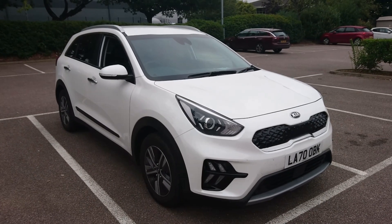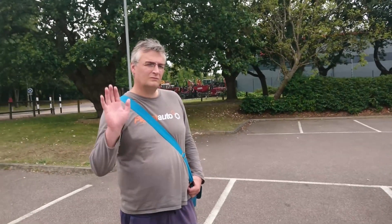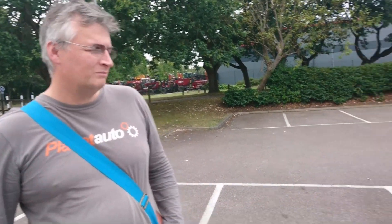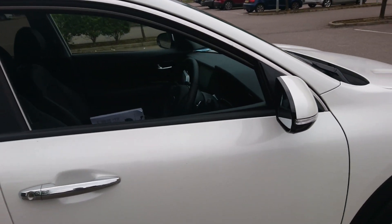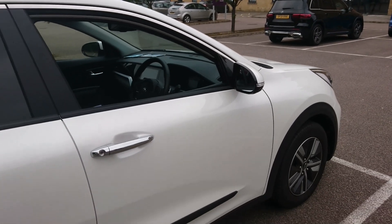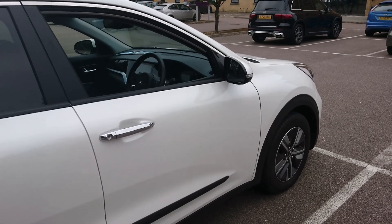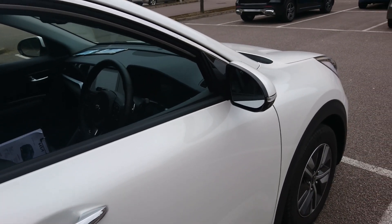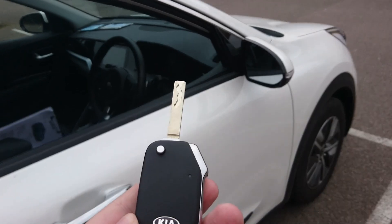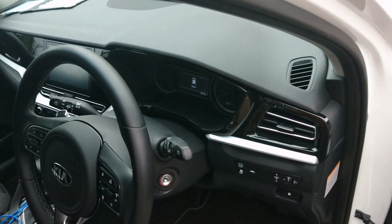We've just pulled up in this car park to take a closer look at the Niro. There is Mr Quirk, proudly wearing his Planet Auto merchandise. This car has actually covered quite a lot of miles in the past few days — all the way down from the Lake District to Birmingham, then to Twickenham, Hampton Court, and now here in Hertfordshire. One thing I can show you straight away is that this car has a conventional key, and I think some people are actually quite happy with that on a 2 trim model.